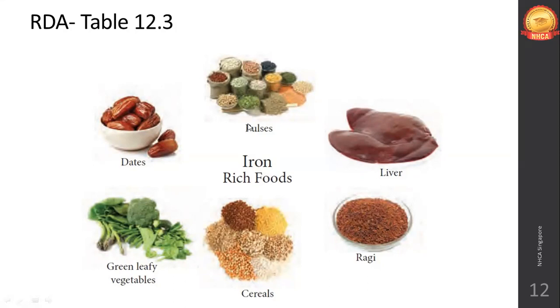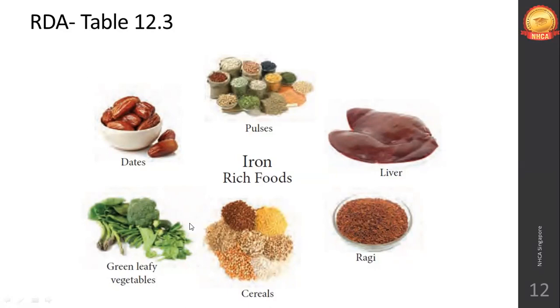Horse gram, gingerly seeds, which are seeds. Liver for non-vegetarians, organ meat. Ragi is a cereal, a millet. Per 100-gram is the uncooked version that is given. Cereals, green leafy vegetables. Liver as an organ meat from any source, pork, beef, sheep, chicken liver, any form of liver is an organ meat. So that's a really good source of iron.